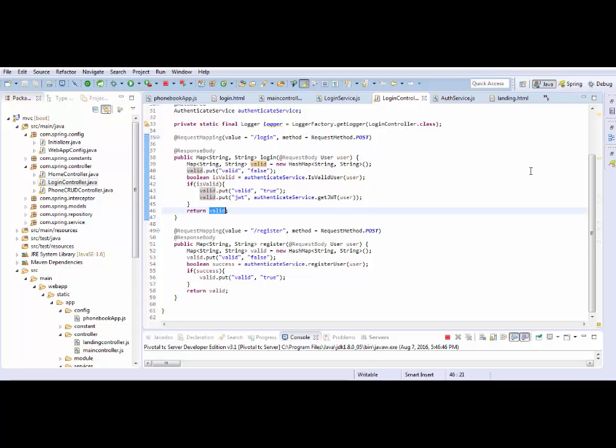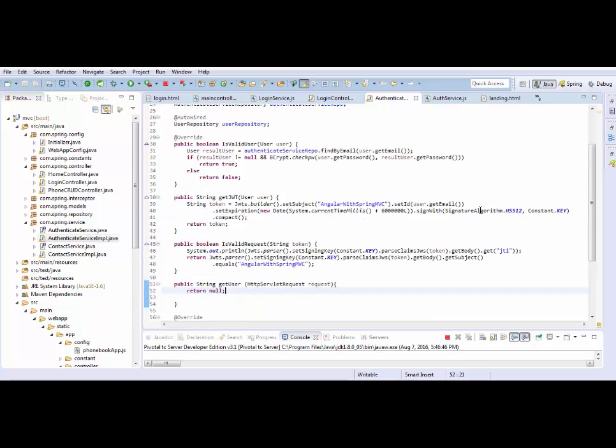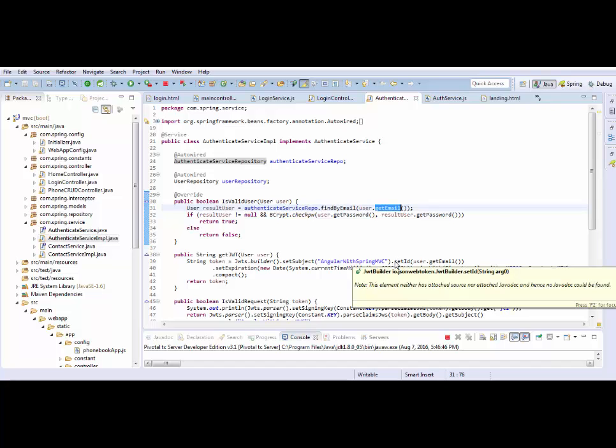Let's have a look at authenticate service implementation. Authenticate service implementation has isValidUser, which takes the user and with the help of authenticate service repository tries to find the user with the help of the email address.